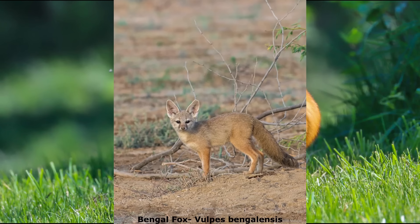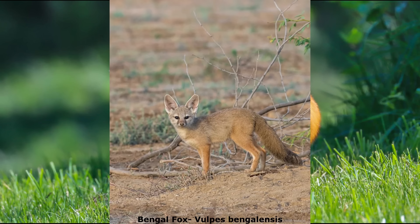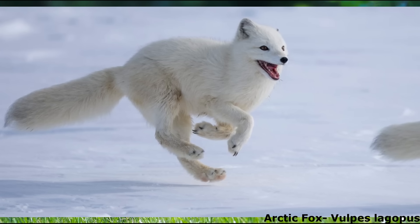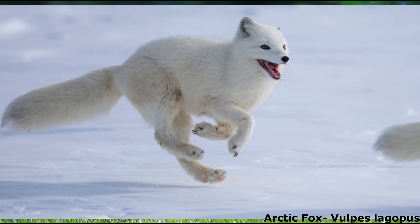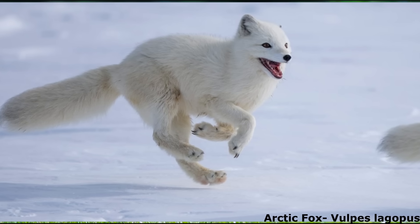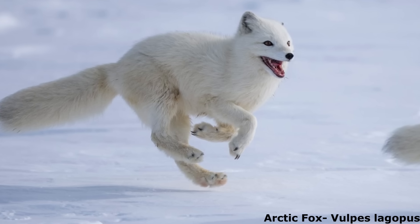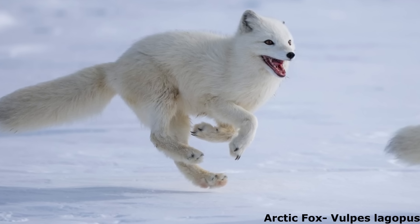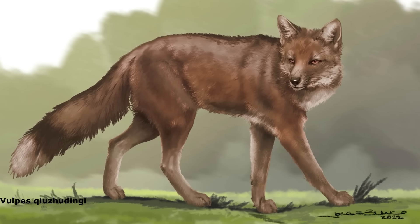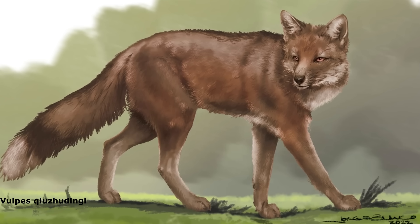Its skull is very similar to another Vulpes species, the Bengal fox V. bengalensis, which is present across the Indian subcontinent, although this may be an example of convergence. Other forms, such as the Arctic fox, are specialised carnivores, given the incredibly harsh and cold tundra conditions in which they live, with thick fluffy fur that changes from brownish grey in summer to snow white in winter. This species feeds on lemmings, voles, bird eggs and carrion. The Arctic fox appears to have evolved from Vulpes qiuzhenensis, a fossil species that was native to the Tibetan plateau during the Pliocene, and was also a more specialised carnivore than most other true foxes.